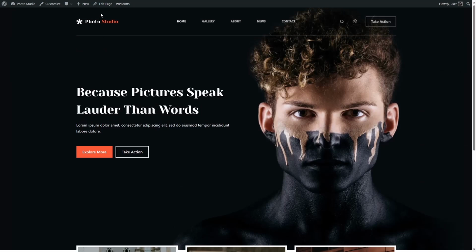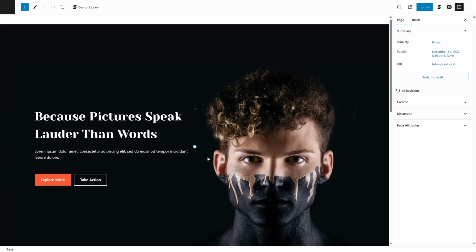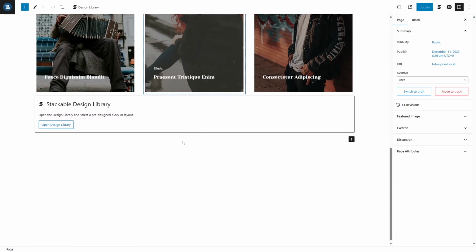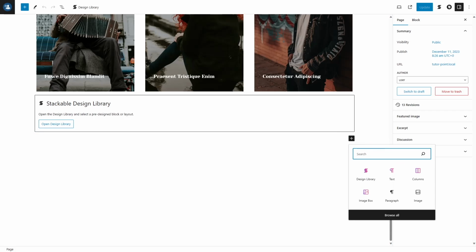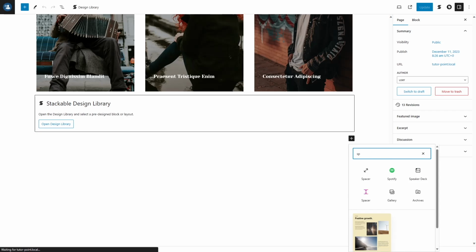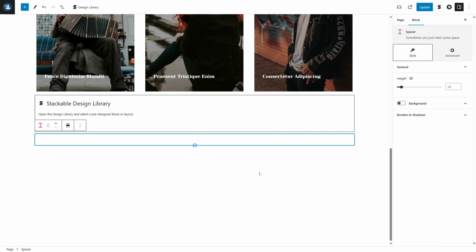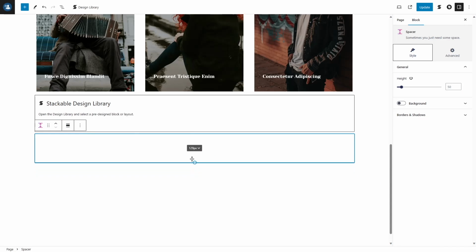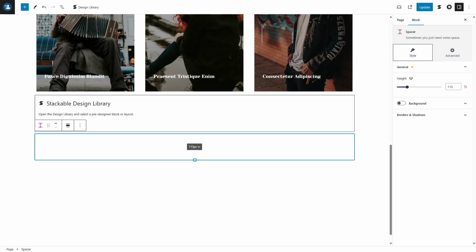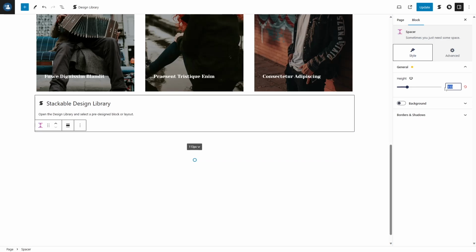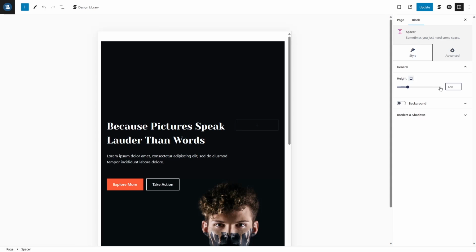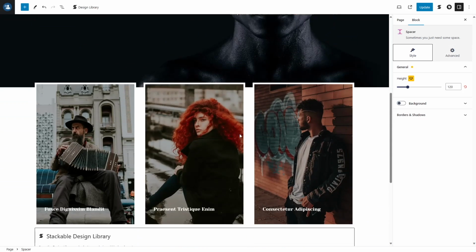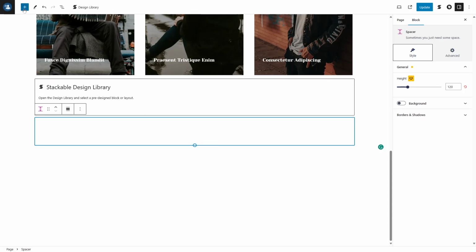Okay, so now let's click on Edit Page and let's start building the next section. So if we scroll down over here, you can see we can add some blocks. So let's click over here and let's select the spacer. Okay, so here it is. We're going to select it, and you can increase the spacing like so, or you can specify it over here. So we are going to increase the spacing to 120 pixels for desktop, and for tablet we are going to increase it to 70 pixels. Okay, so let's go back and let's add our first text, that is the heading text.